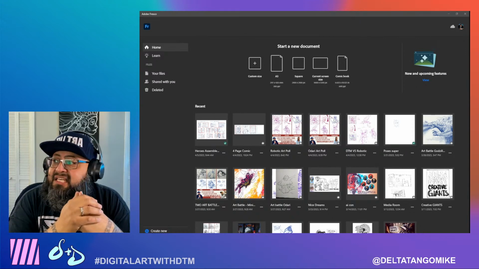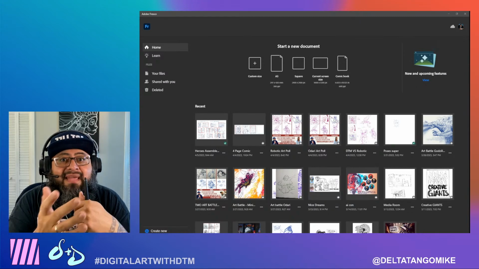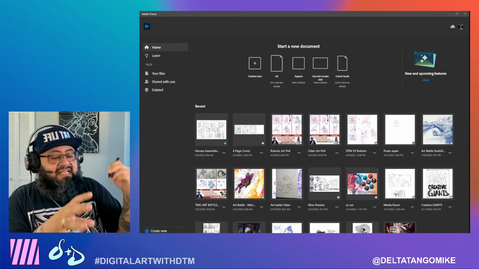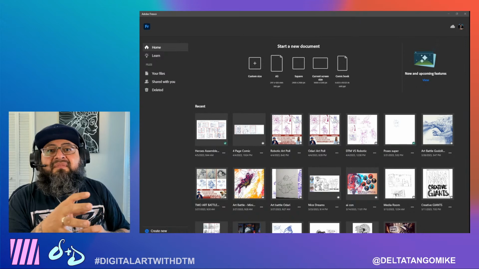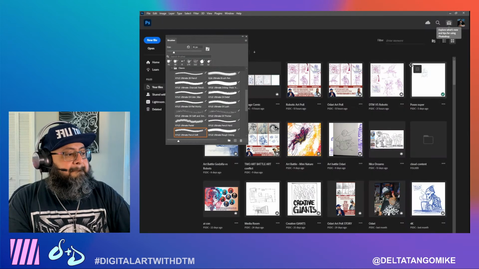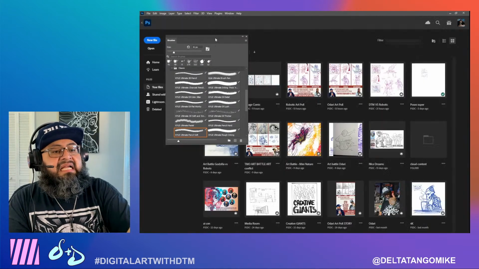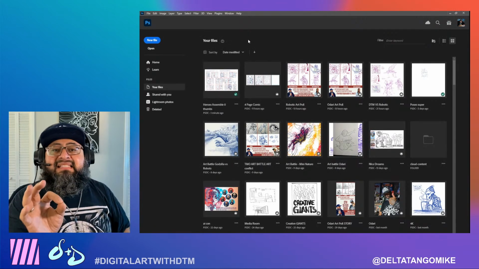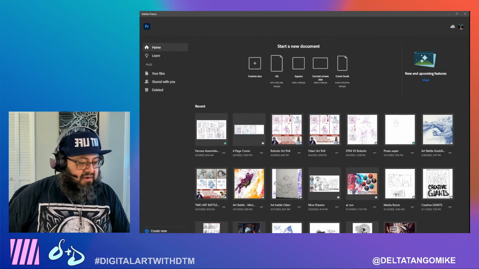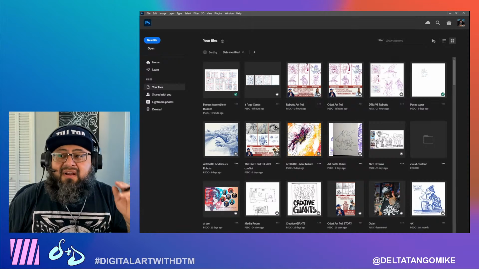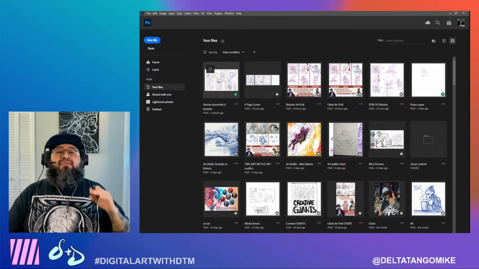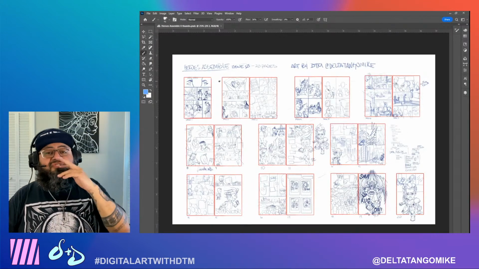So one thing to pay attention to is that when you draw in Adobe Fresco, it creates a PSD cloud file. There aren't any Adobe Fresco files. It's actually a PSD cloud file. And as you can see, all these files that are in Adobe Fresco right here, they're also here in the cloud for Adobe Photoshop. So that means that I can open those thumbnails right here in Adobe Photoshop right now.